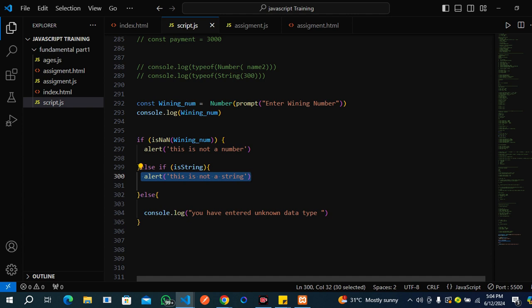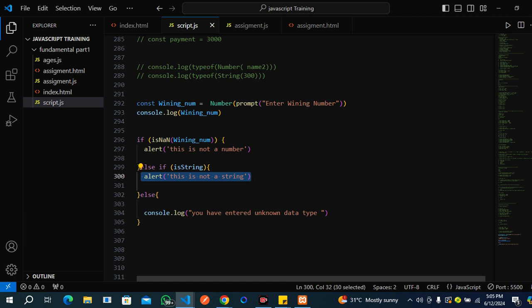And mind you, we've already given a constant variable that it must be a number, that is number prompt. So now, if the client puts in anything that is not a number, the first statement from line 296 prints this is not a number.